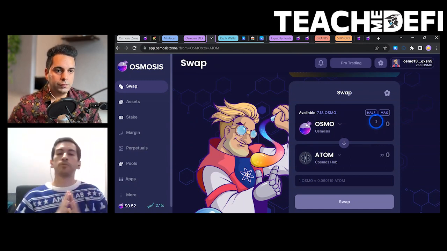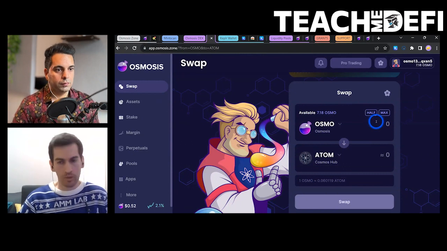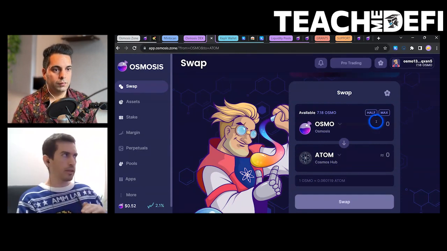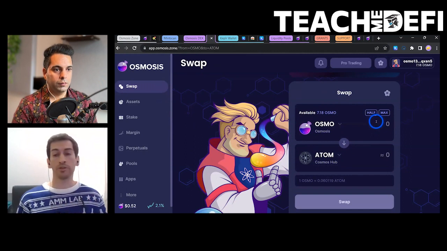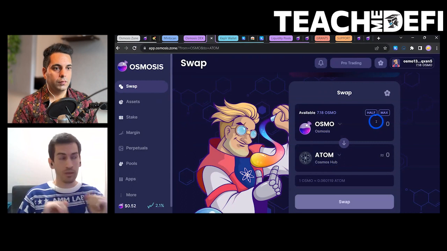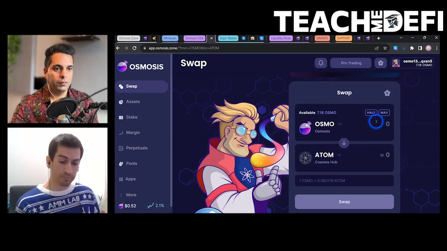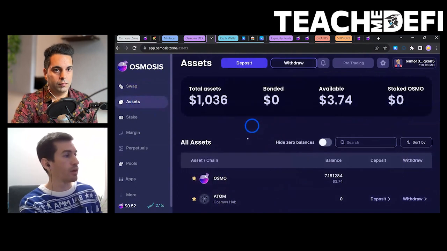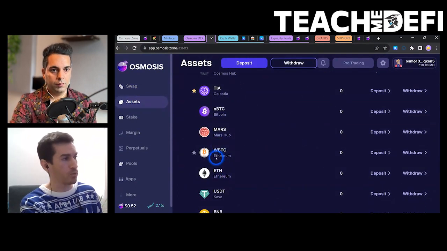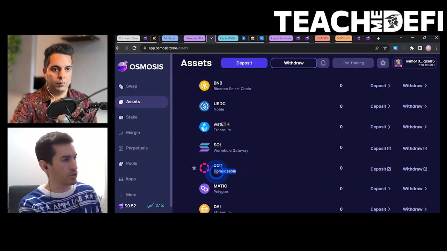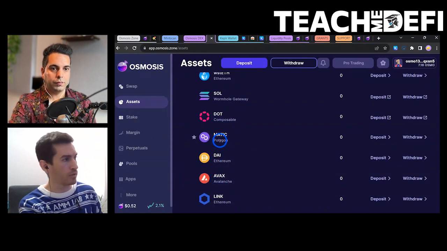The thing that confuses users the most within the UX is why it's important that you understand that visual I showed earlier of the internet of connected chains. Osmosis is its own blockchain with its own token, but it also contains tokens which come from other networks. So you can see each of these tokens has a chain, Matic, Polygon.